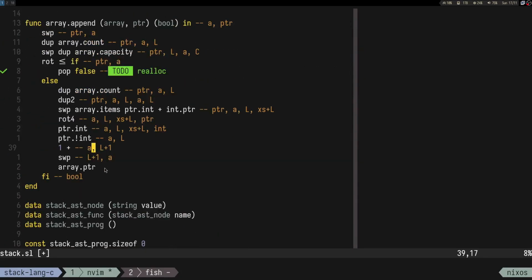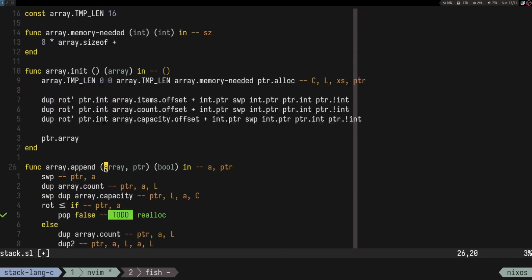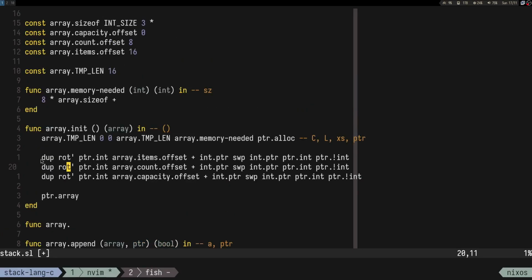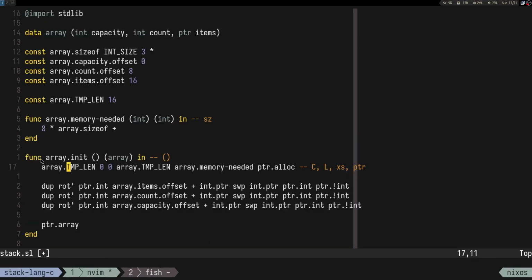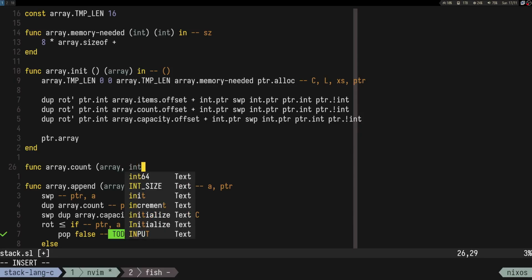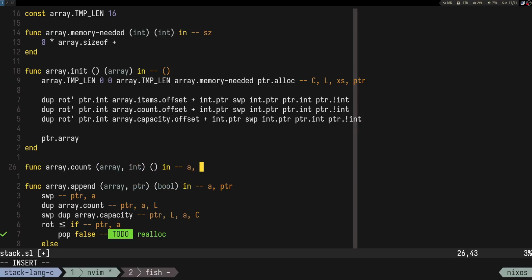offset. Maybe I can do a setter function as well. So something like function array dot, let's say if I do count, this is usually a getter, right? So I just have array int. But what if I want to have array and int, right?